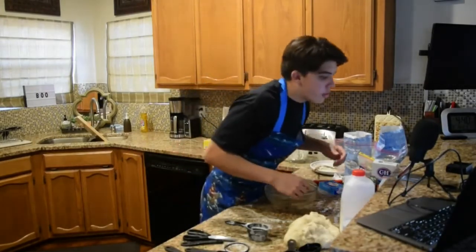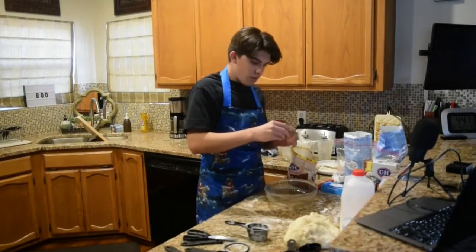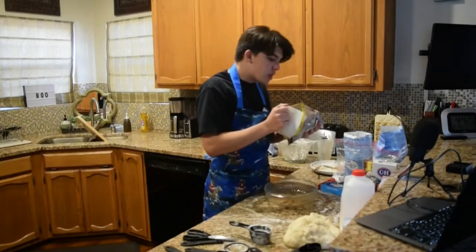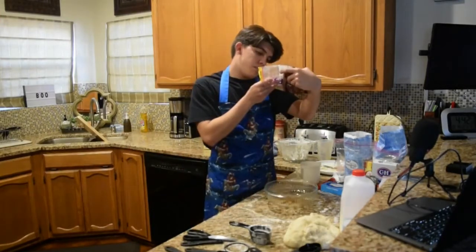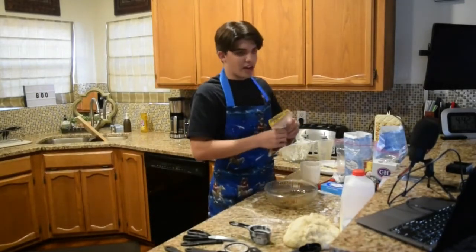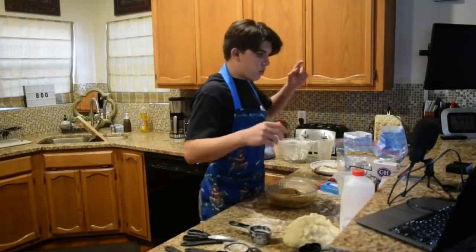So we're going to do 3/4 cup of light brown sugar. Like I said before, this thing is very hard. I don't think brown sugar is supposed to do this. Not even close. When does this expire? Best by, 2021. We're good. See, we're fine. Okay, now that's 3/4 brown sugar.